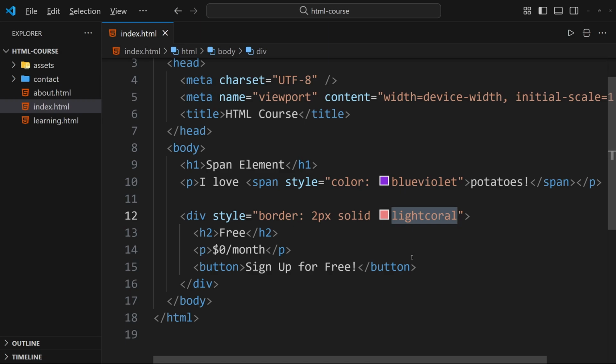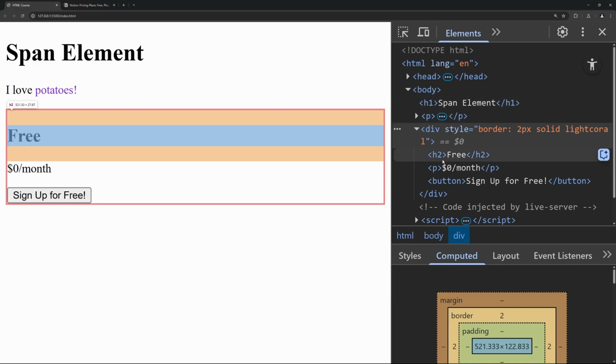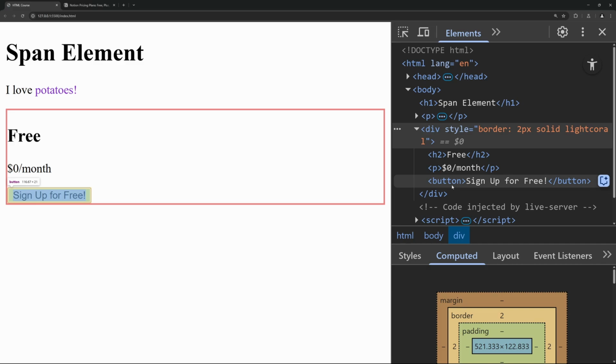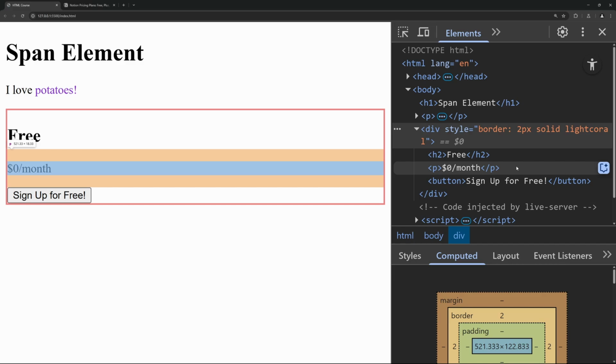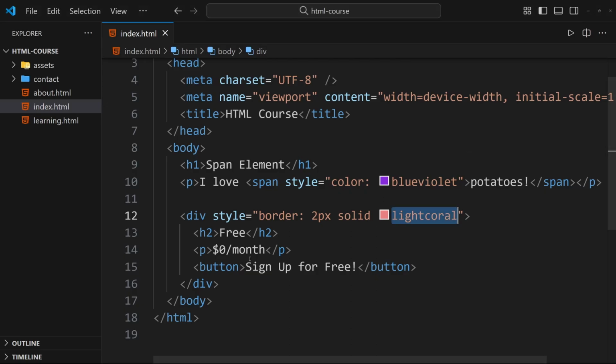Now if I go to the browser, as you can see, here is our border, and this is the tip of the iceberg. We can do much more with the help of CSS. We can style them, we can position them in the center, and so on, but you get the idea. Div elements are generic boxes in which we store content, like the h2, p, button or some other elements, and by doing so we are able to style them properly as we want. So this is the div element in HTML.